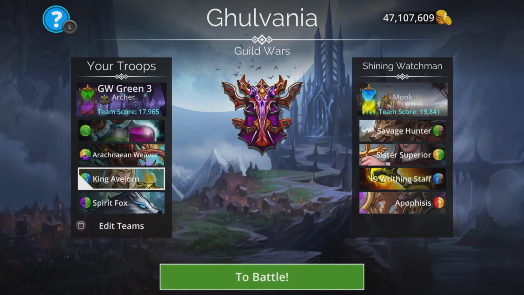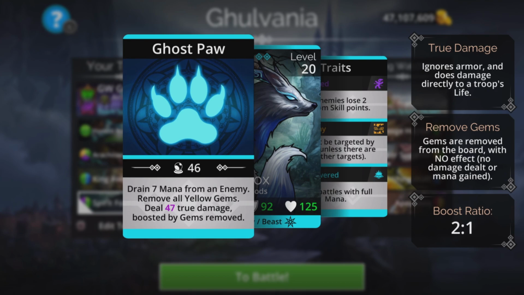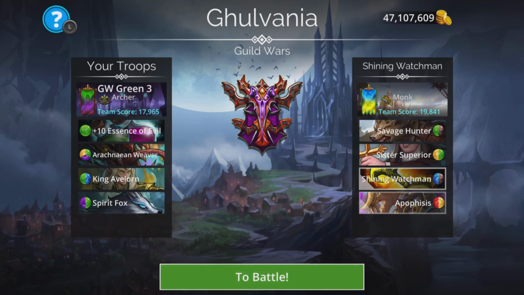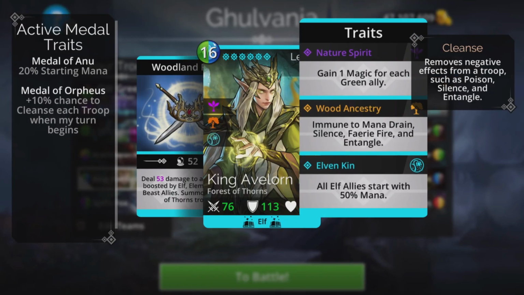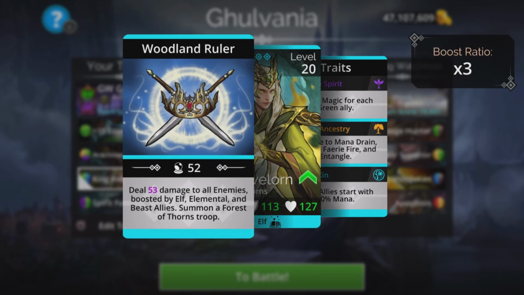of the board, then we can cast Spirit Fox to drain 7 of their mana and remove yellow gems. We'll still have to take a look at that to make sure we don't give them any skull matches afterwards, because like I say, Sister Superior will cast first, and we don't want to give any skull matches to Savage Hunter. But we're going to have King Avalon as well. All allies start with 50% mana and he has a summon.